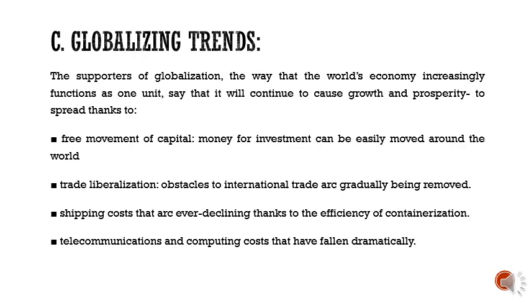Globalizing trends. The supporters of globalization, the way that the world's economy increasingly functions as one unit, say that it will continue to cause growth and prosperity to spread thanks to free movement of capital. Money for investment can be easily moved around the world. Trade liberalization. Obstacles to international trade are gradually being removed. Shipping costs that are ever declining, thanks to the efficiency of containerization. Telecommunications and computing costs that have fallen dramatically.